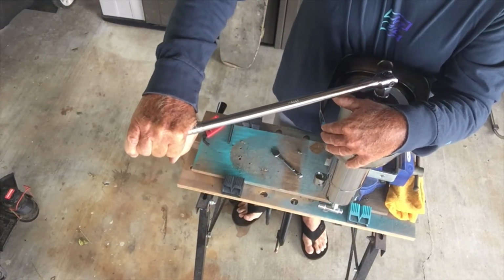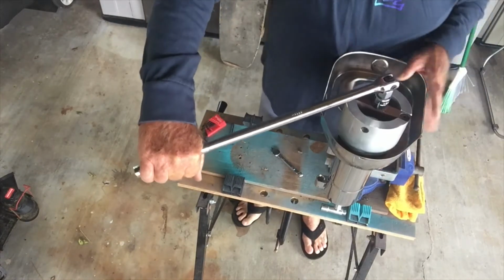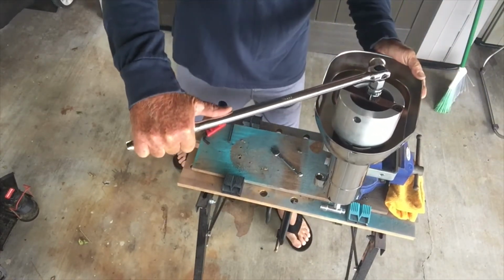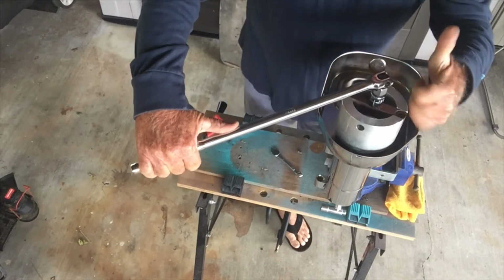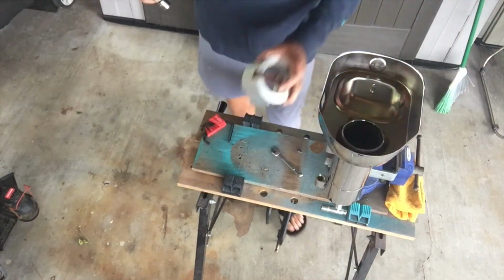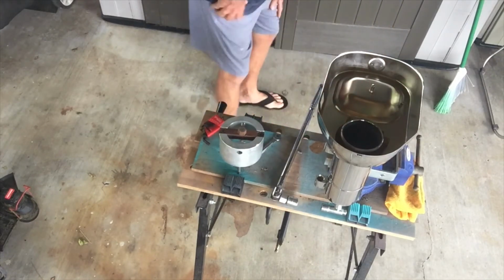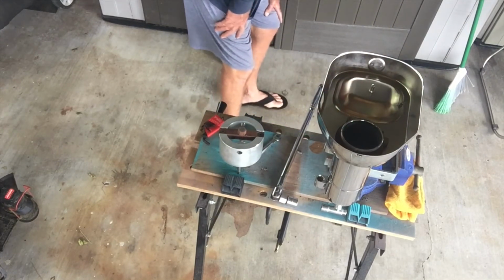And I'd like to really hug that in there. Keep it straight as you can and just really get a good solid pull. That's pretty good. I'm not gonna go any further. All right, so that's how it is. That's how I do it. I've done it a few times, but yeah, that's the first step.